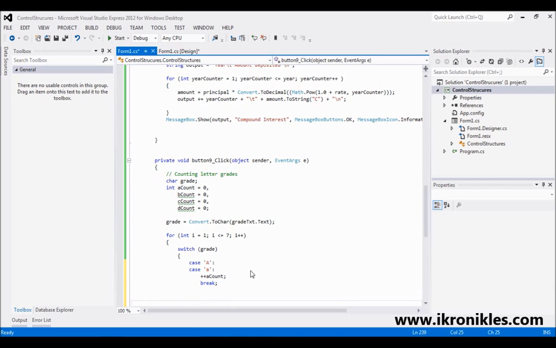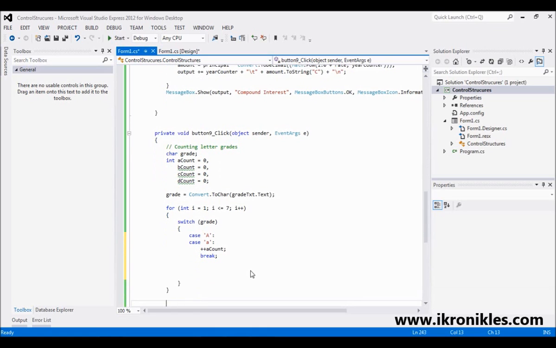Next, we do the same for case 2. We write case for the B character, the uppercase B and lowercase b.